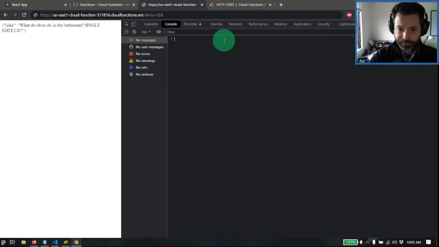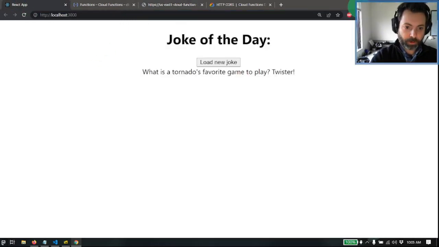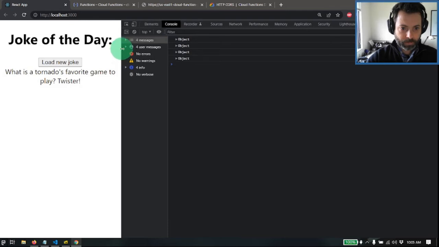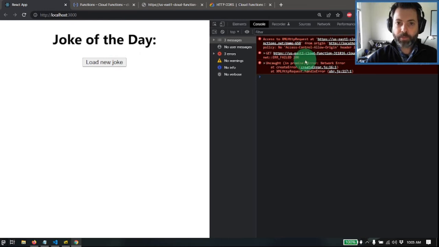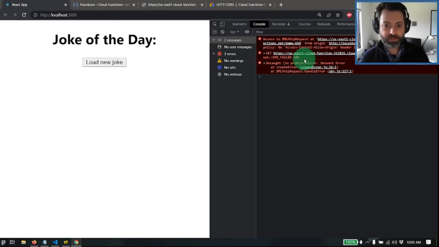Now, let's pop open our console. Okay. Refresh. Load. Big fat error message. Again, this was expected. What we are not doing yet is sending a CORS header. So this is basically a cross-site scripting type of attack that it is thinking is happening. I'm not sure if this is because we're running a local server or if it's just something in React, but basically we need to augment our headers a bit.